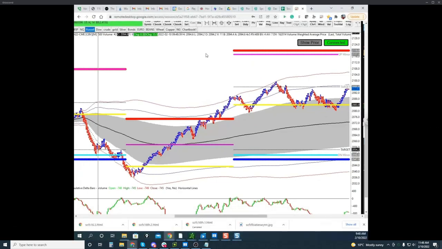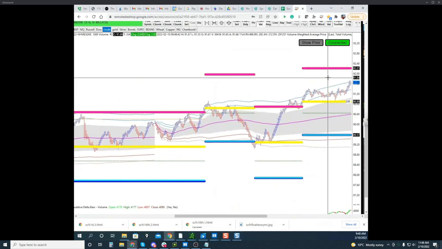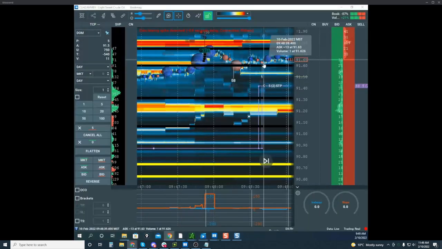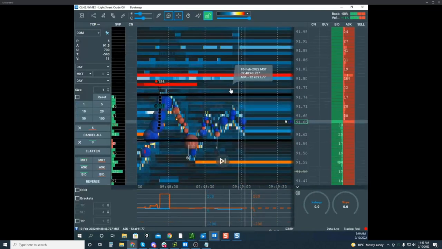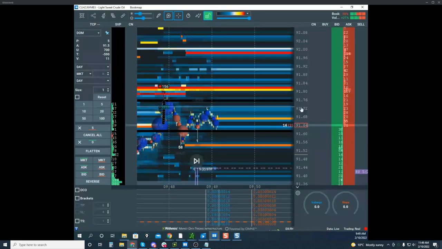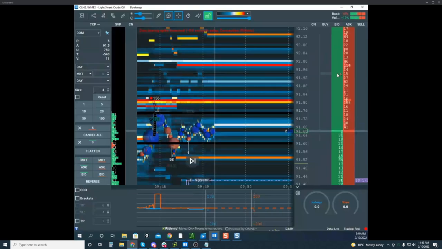Check out your lugs. What's our objective? Red lug, 92.21. We do have a baby lug right here. I will still add into a baby lug. I won't add if we were up here at the red. The baby lug is 91.85, you can see it right there. So what do we say, 19? That puts me at 93. That gives me another 30 plus ticks to the red lug. I'll put that on. So that's 93 here, above the baby lug, which is good.